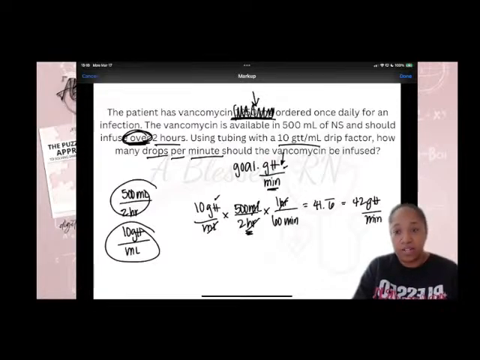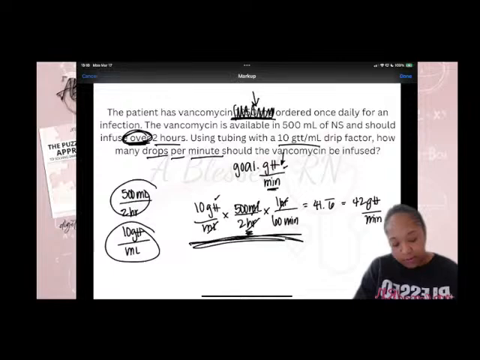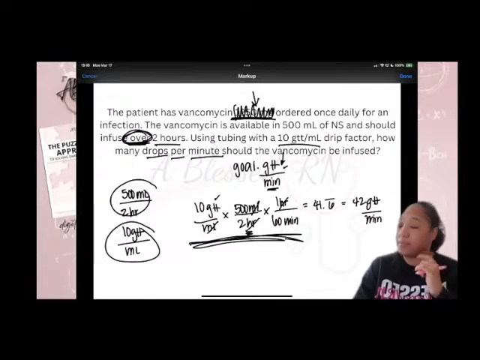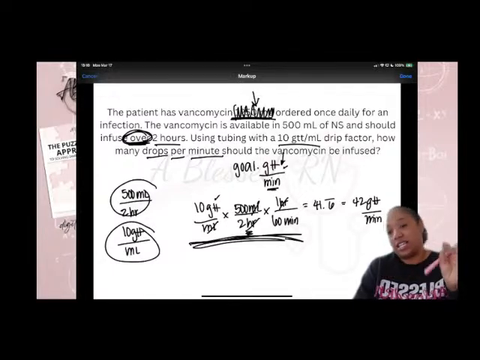I heard you never go over. What you mean? Why not make the 2 hours into 120? Why? My equation is going to do all my work for me. I'm not going to mess up nothing. I'm not going to change anything. I'm just gonna do one equation and let it take place.